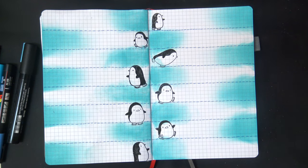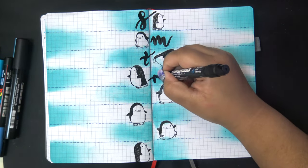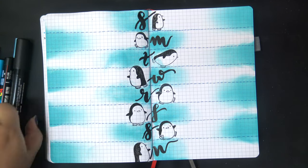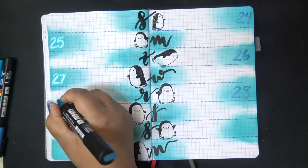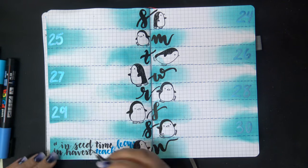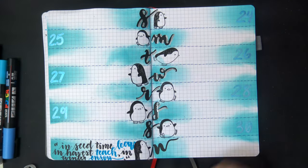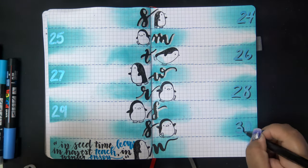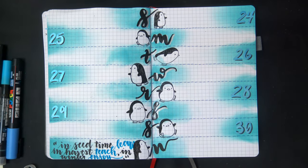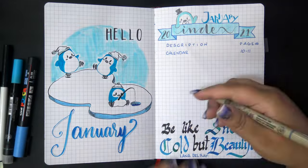I used my black brush tip Posca marker for the first time since Huevember 2020 and found it's pretty clumped up with paint - I might just need to purchase a new one, it's pretty beat up. I managed to get the day-of-the-week letters written but they're really thick and clumpy and not very pretty. The last field is an N for notes. The right side is my notes section while the left has the week's quote, which I wrote too big and had to squish the bottom row in. It reads: 'In seed time learn, in harvest teach, in winter enjoy.' The dates are written in metallic blue Posca pen with a black drop shadow, and the day letters have silver drop shadows done with my metallic silver Posca brush pen.